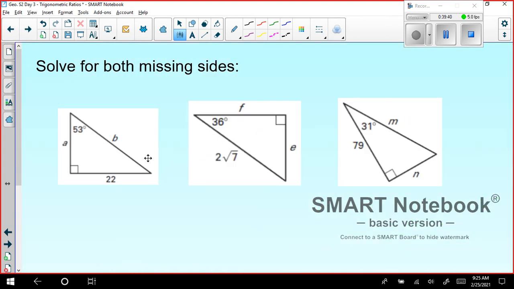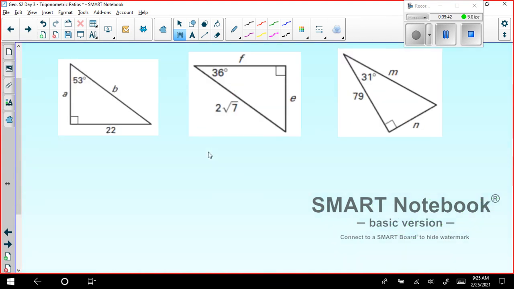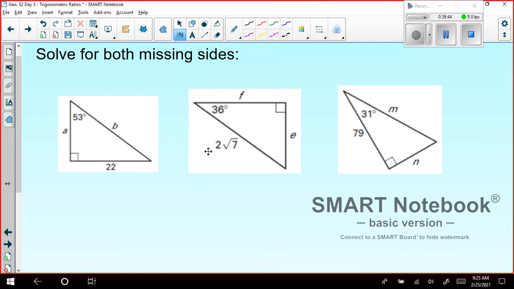Solve for both the basic sides. What I'll do is, as we have shortage of time, I'll just real quick go ahead and solve the problems. I want you to try only the third one. I may not work on this one at all. I'll just try to do two in each of the slides and give you time to work asynchronously.